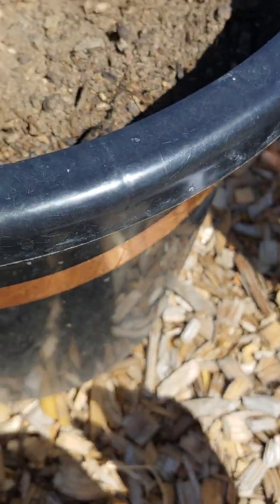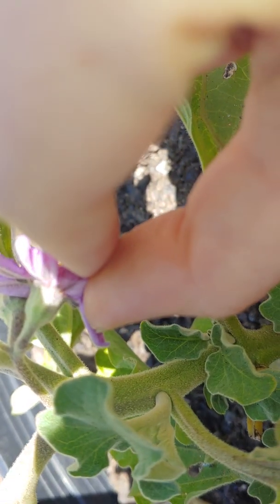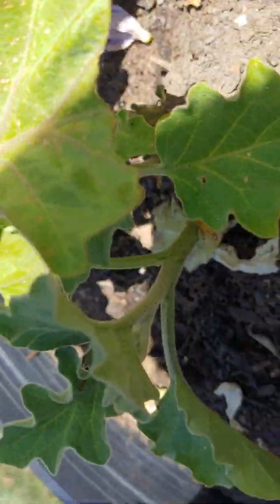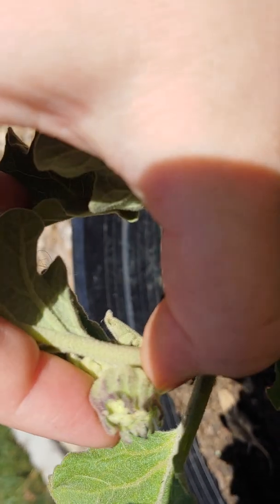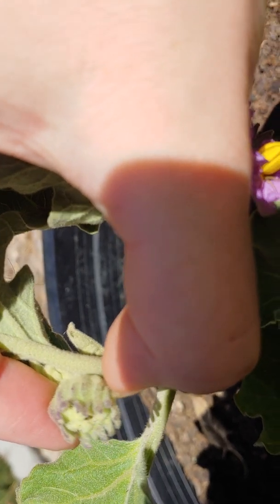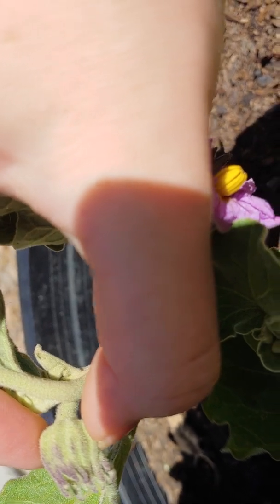And as the flower opens up, we're going to look at this little eggplant right here. As the flower opens up, the calyx ends up at the base of the flower. See that right there? Right above my fingers, that green part is the calyx. If we look at this flower that hasn't opened yet, right there, you can see that that is the calyx. Down there inside is the flower that isn't ready yet. It's almost like how an eggshell protects a baby chicken before it's ready to hatch. The calyx folds over the flower and keeps it safe.